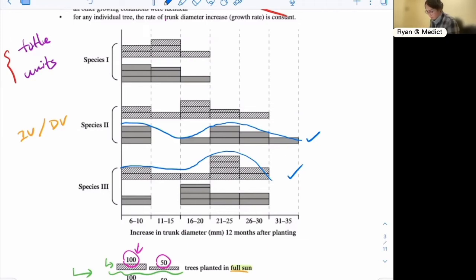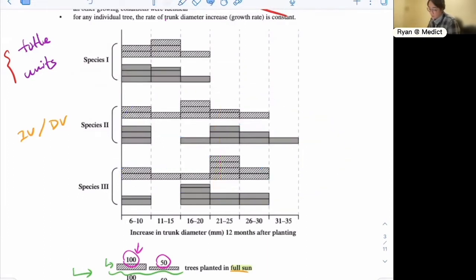Why do you think I picked those two curves? It's because the median is obviously going to be in the center of these curves. And in the center of these curves, for species 2 in part shade, it's probably over here, but we can't really tell where exactly that is. For species 3, it's probably going to be somewhere like here as well. So this presents us with a difficulty where we can't use shortcuts. We can't just visually look at them and differentiate which one has the highest average. So that means some accurate number manipulation has to be used.